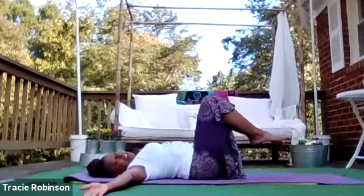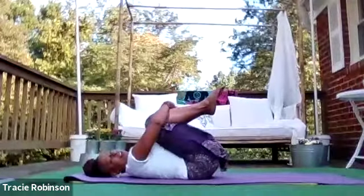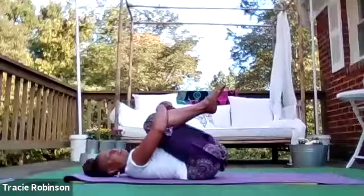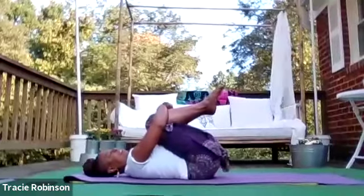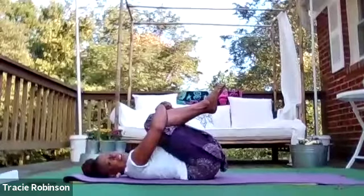And just bring those knees to your chest. And we're just going to give ourselves a nice, gentle hug and just rock from side to side, just sending energy to the lower spine.